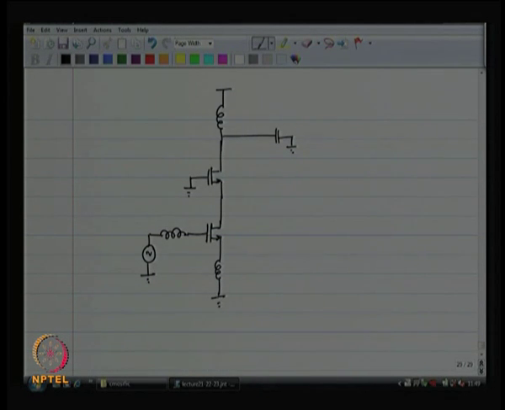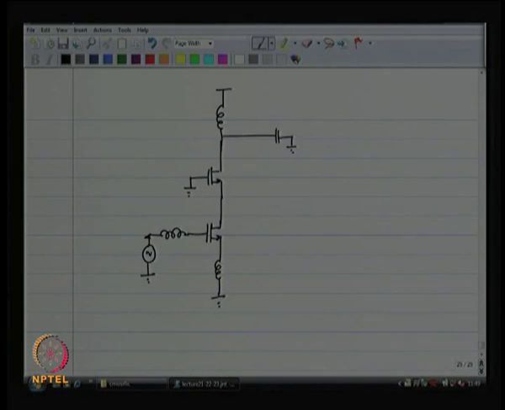I have also thrown out the biasing resistance, the bias T that I had up front, because hopefully that resistance is so large that it looks like an open circuit. If you prefer to put an inductor there, that is also fine. These are called chokes, RF chokes: inductors that you put for biasing purposes, which look like open circuits at RF frequencies. That is an RF choke. So, this is my circuit as far as my LNA is concerned.